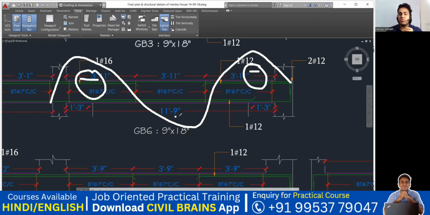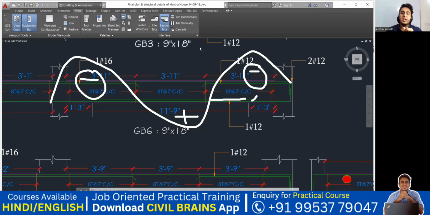Whereas in the bottom portion, we have this positive bending moment, that is sagging bending moment. The beam is trying to sag, so that is why I provided more reinforcement in the bottom. That is why this bar has been curtailed here, because after this, I don't have any sagging bending moment. It's completely negative here. So what we did, we took our bar only up to this distance, not completely. You could have taken it completely, but you would be making the structure uneconomical, which is not required.